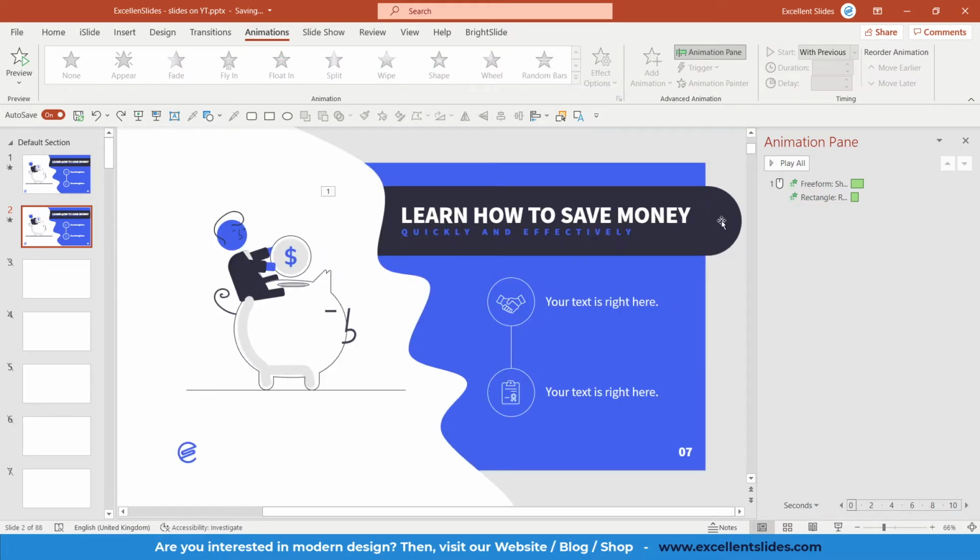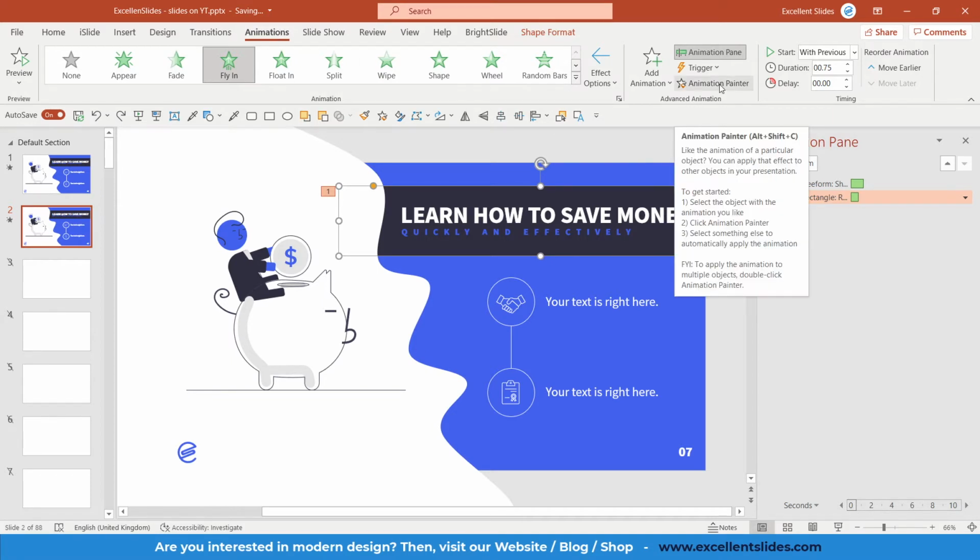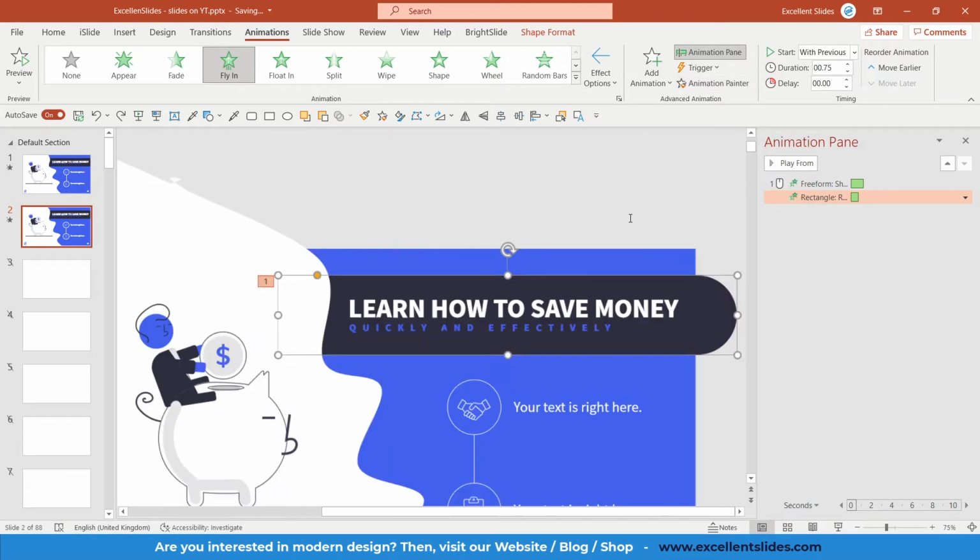You simply need to select this rectangle, go to the animations, and here you have something called Animation Painter. If you would like to find out more about Animation Painter, I have already created a separate tutorial about it, so just check it out, but I will show you now.